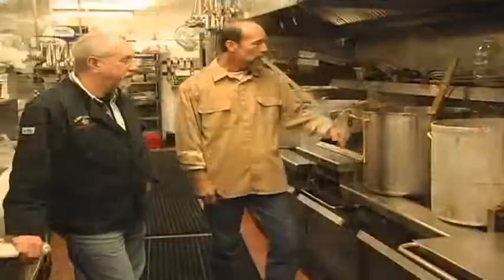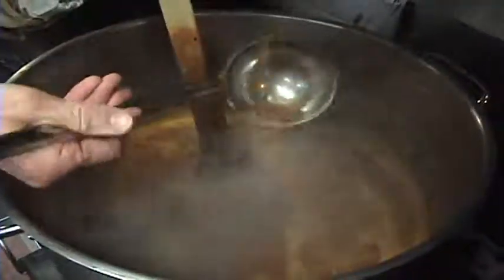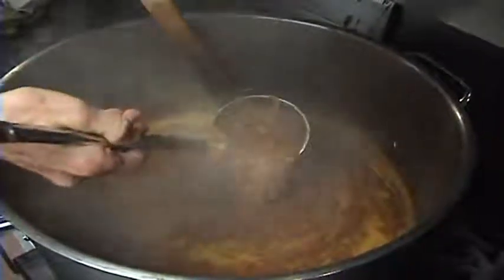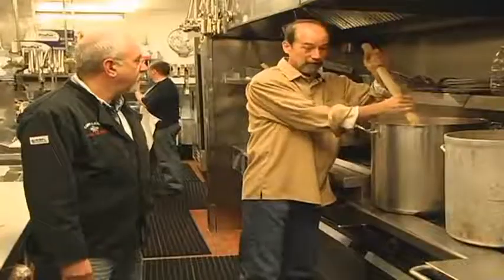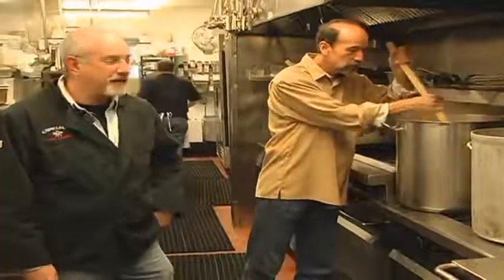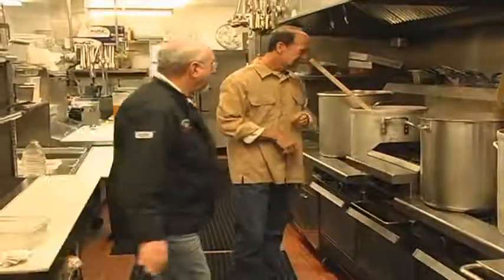Right, right. And here we have the soup right there, a Mexican wedding soup. So it has dried lima beans in it, roasted tomatoes. Smells good. I can smell that garlic. Yeah, lots of garlic. I'm always really amazed how much garlic we use here. That's good for you. And we have a salsa also.